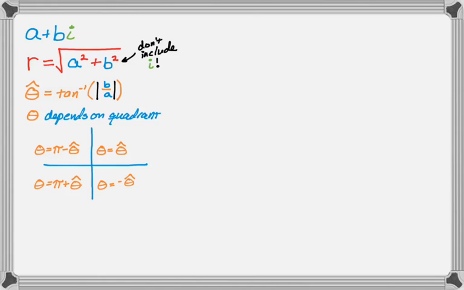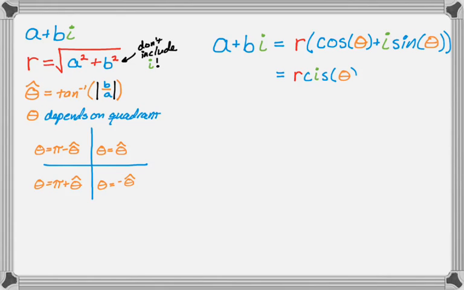Okay, so having done all of these things, we found r, we found theta. We can actually rewrite a plus bi as r times the quantity cosine theta plus i sine theta. Which, again, hopefully you're familiar with this. This I call polar form or trig form. And I frequently use the abbreviation, because cosine plus i sine is really annoying to write, as r cis theta. But you have to remember that cis stands for cosine plus i sine.